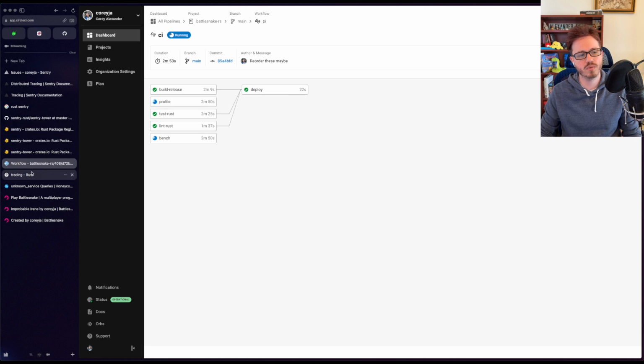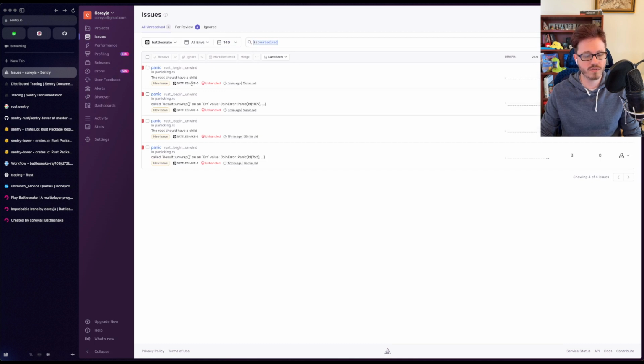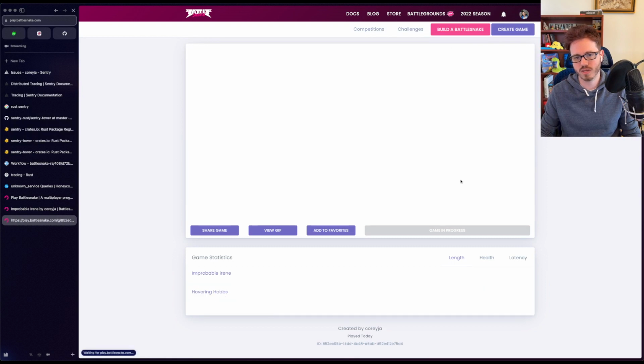Okay, that deploy went through. The other thing that I'm definitely going to need to set up is releases. Oh wait, no, are they versioned? Oh, cool. Battlesnake 5. Okay, so we might actually get one. They might be versioned a little bit. Let's create some games.